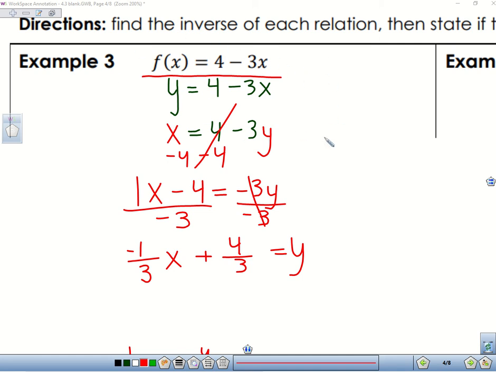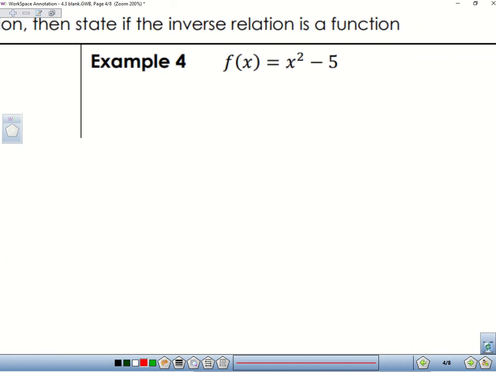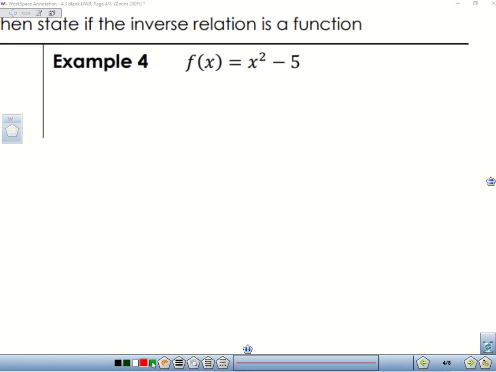Any function that has a domain and range of all real numbers, both the domain and range, we know that the inverse is going to be a function. It's when they have restrictions that it's not. For example, quadratics have a domain of all real numbers but a restricted range, right? So that's how you know that the inverse is not necessarily going to be a function. So that's what I have to say about that. Let's go ahead and try the next one to find the inverse.